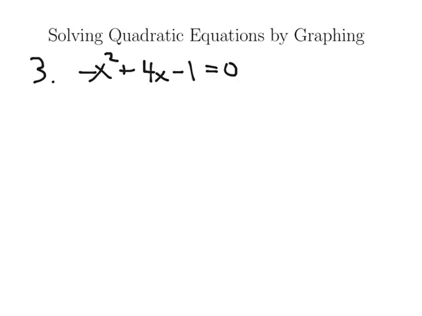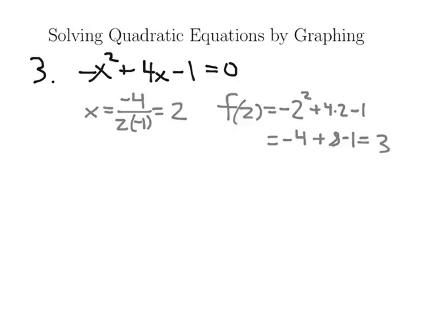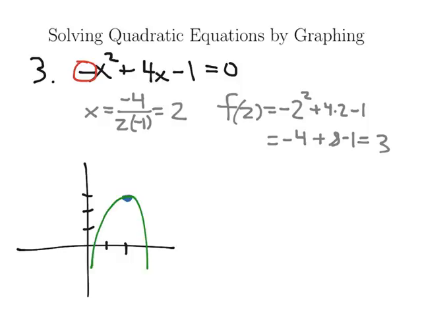Now we have another quadratic equation, and we're going to talk about a special trick this time. So first, let's find the vertex. So my x-coordinate, negative b over 2a, is 2, and my y-coordinate is 3. So that's my vertex. So I know this opens downwards, and this represents a maximum because my a value is negative, so I can draw my parabola downward. But here's the question.